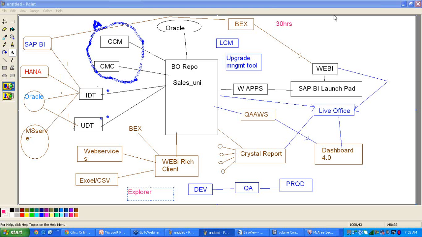If you download a trial version, would we then be able to connect to your BOBJ server to try it? Yes. Without a BOBJ server, you can install Crystal Reports.